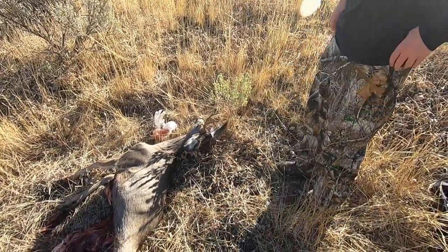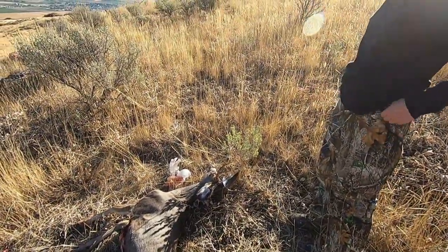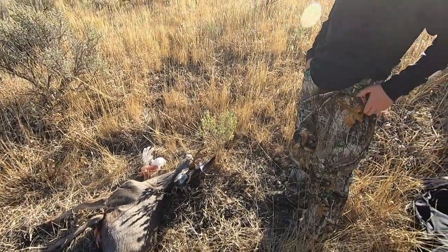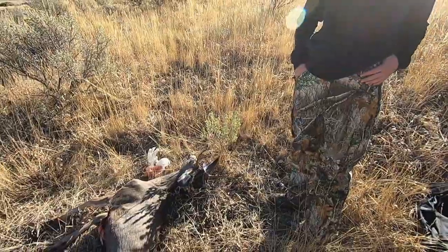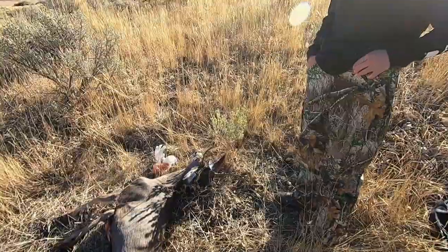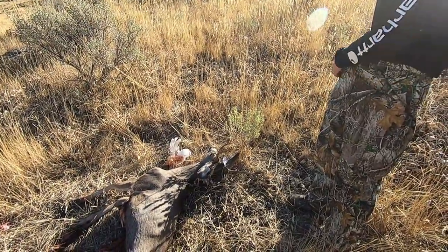It's like 4. It's a mile, honey. It's not 4. Jordan was like, it's like 4. Felt like 4. No, it's a mile. Fact. Where'd my phone go? It's laying around here somewhere. Oh, it's in my shirt pocket maybe. Anyway, we'll get him dragged down and go get him processed.